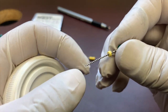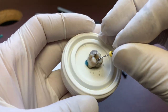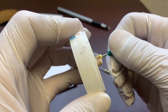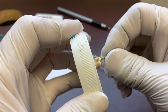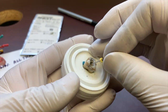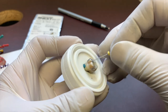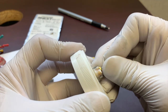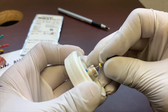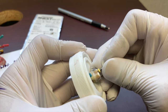Sometimes you get debris on the flutes of these large files, sometimes I don't. So we're gonna do one more cycle. You're gonna be irrigating the whole time. Lots of irrigation. And just a tiny little debris. As I'm making my way apically, I'm gonna slowly do some filing. I'm gonna pull back, get slowly to my working length, and file coronally. You can also use a balanced force technique in and then pull. There's a whole bunch of different ways you can do this.